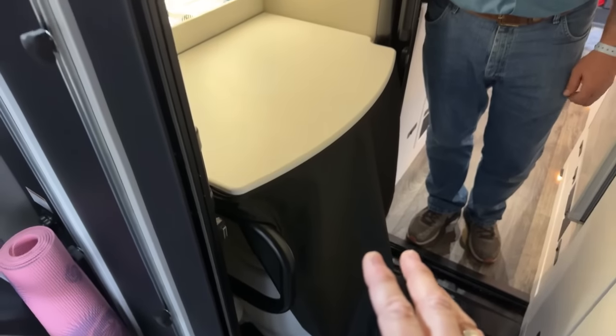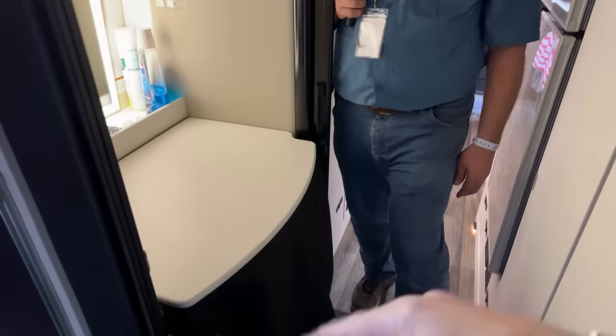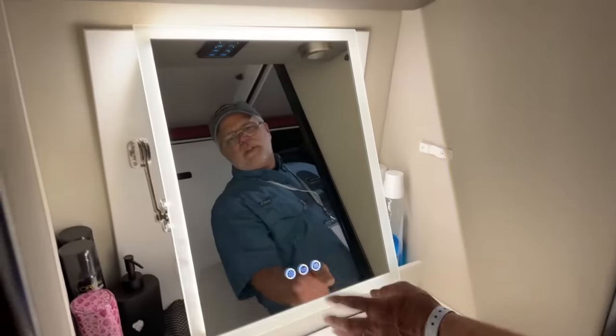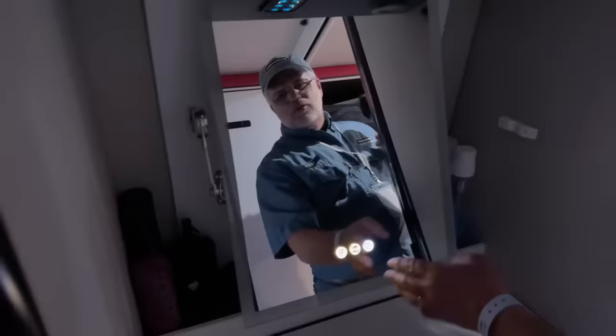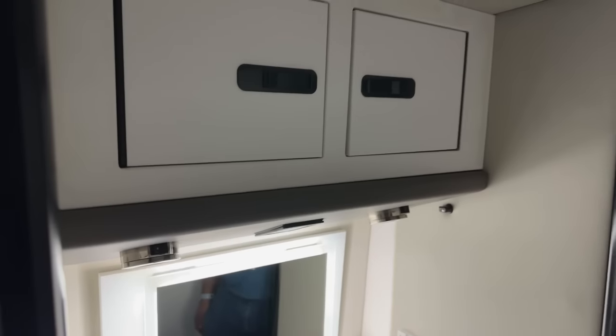There's your drain. Terry, the toilet — you guys don't have any black tanks. No black tank — this is the Lavio Dry Flush. It's like a diaper genie on steroids, we call it. We have a beautiful custom mirror that comes out — we can actually make it go brighter and dimmer with a touch of a button. We can change colors and turn it off and on, then mount it back to the wall. Plenty of storage everywhere.